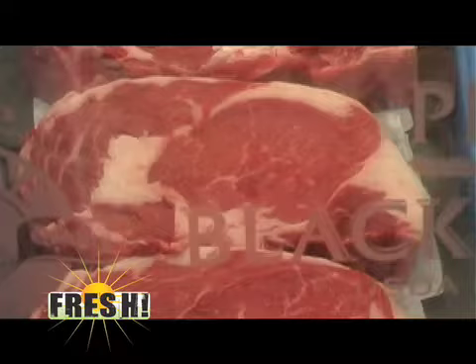You guys are also involved in an event here in Goshen — the First Fridays. And you guys do something different every time, right? Yes. We have a big mobile cooker that we bring in, and we do everything over charcoal, so we don't do anything with gas. We've done a hog roast, we've done burgers and brats and Italian sausages, and we've done barbecue chicken — all of them have gone over really well. In the next few months, we're probably going to do a ribeye steak sandwich and, back by popular demand, a smoked pork chop dinner, which went over really well a couple months back. We usually try to let the public know about two weeks in advance, so probably the end of this week or the first of next week, we'll start posting up what we're going to be cooking for August.